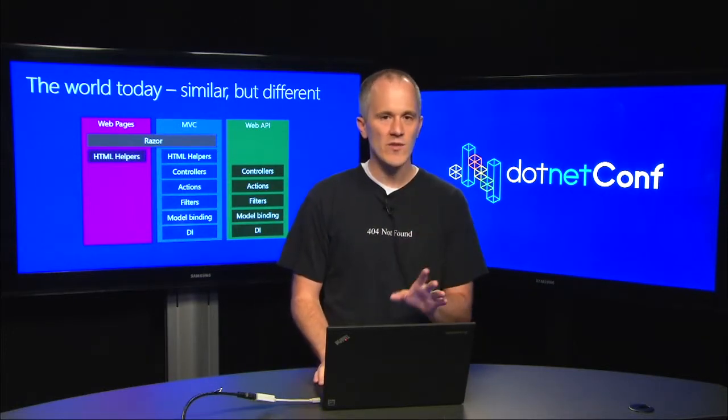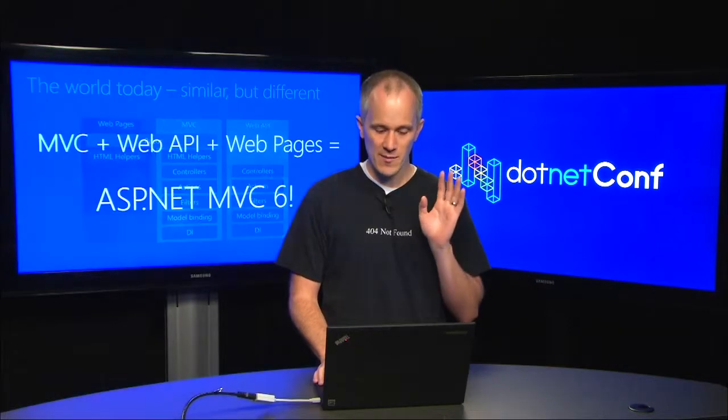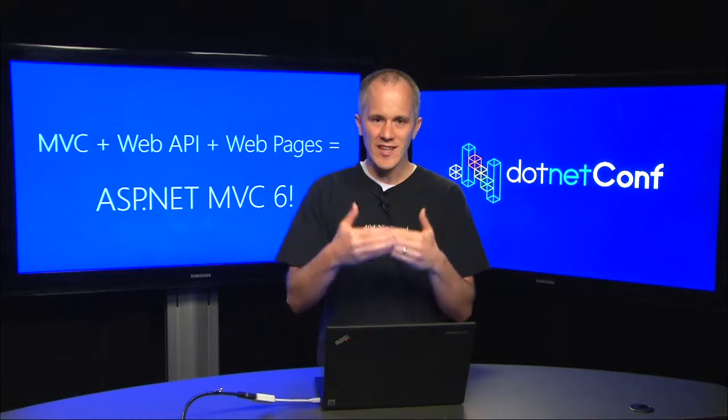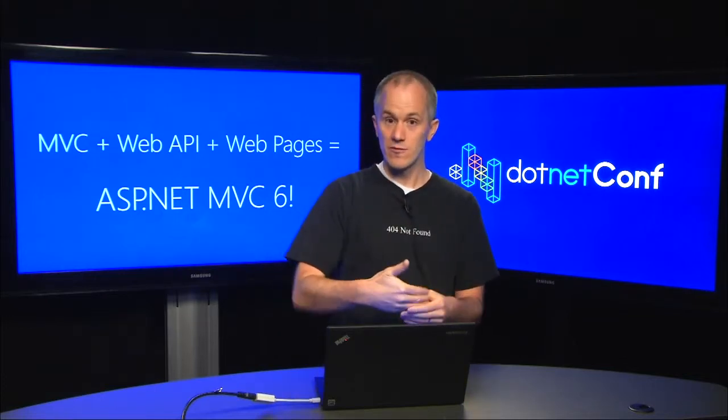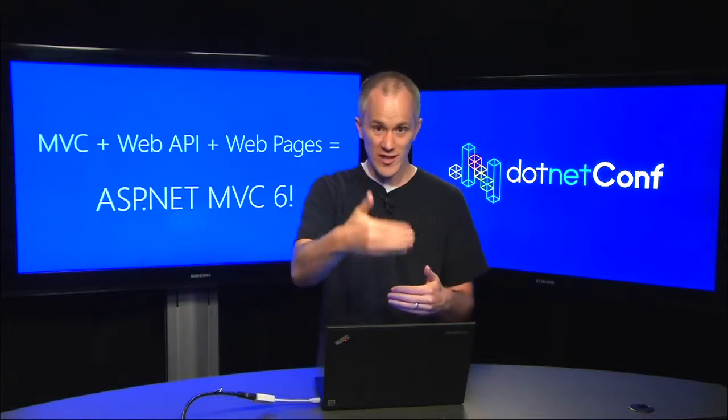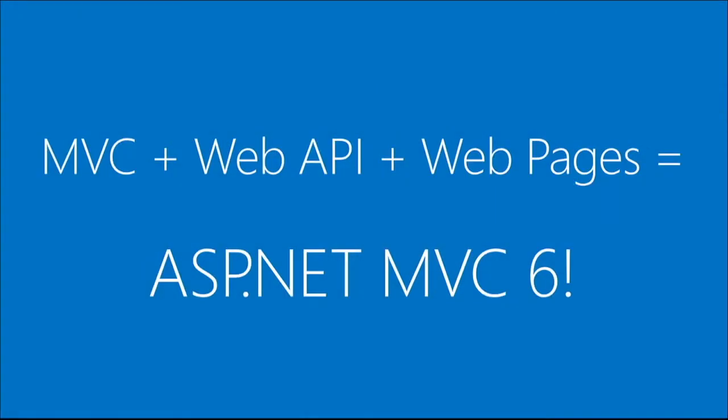So that's why with MVC 6, we're taking a big step to merge these frameworks. MVC 6 is the next version of MVC, of course, but it's also the next version of Web API. Like Web API 3, you should think of as that's going to be MVC 6. Web Pages 4, that's going to be MVC 6. The next version of these frameworks are all going to be aligned into a single framework, and all the things that should be common will be.